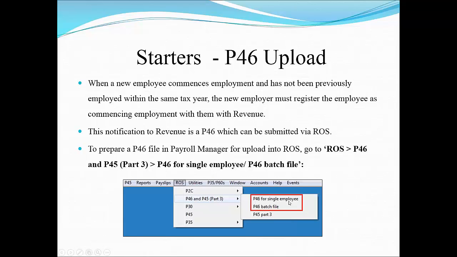So if you're just registering one employee, you can use the option P46 for single employee, or if you have a number of employees to register all at the same time, it's the P46 batch file. Okay, and again, if you're using the batch file option, again, Revenue recommend a maximum of 10 employees in each batch file that you do.